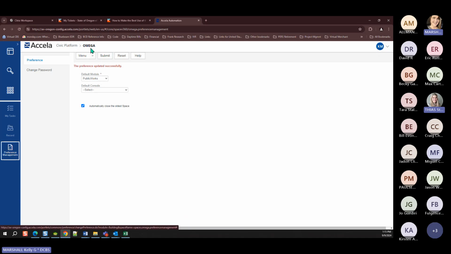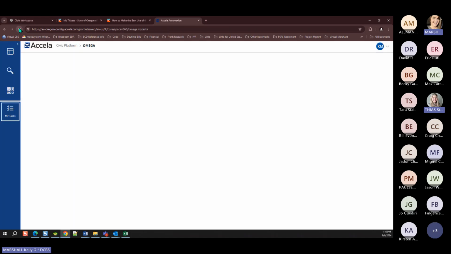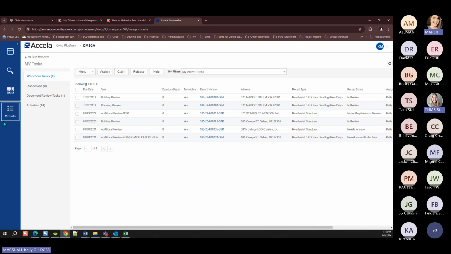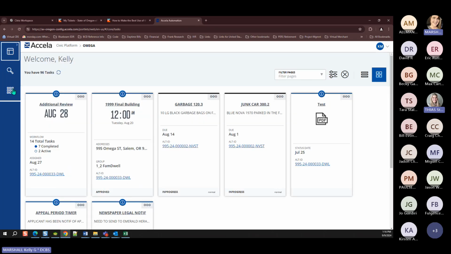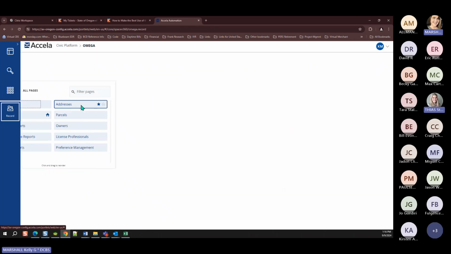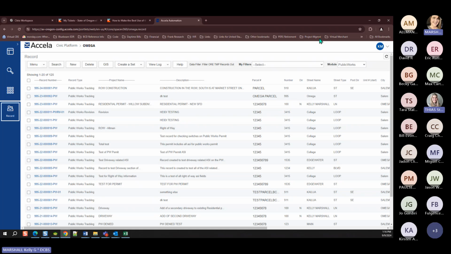Now, one second, Eric, before I'm done with all of this, I need to hit the hard refresh button up here. I don't know if you can see me circling around. It looks like a little recycle arrow. For the entire browser, I need to do a hard refresh when I change my preference. Notice it closed all of the pages I had open over here because it did a hard refresh. Let me close my task too, by the way. Now, if I were to open the record list, notice it automatically defaults to Public Works. Yes, Eric.